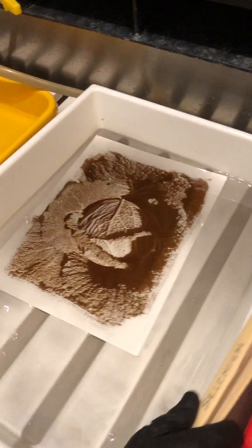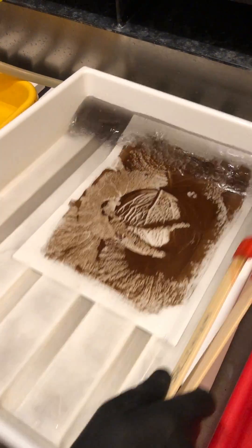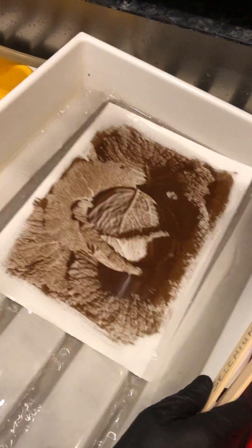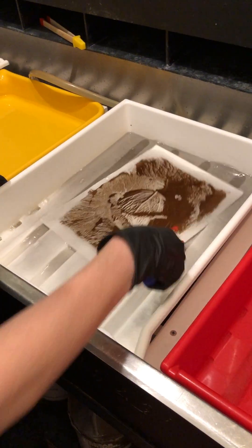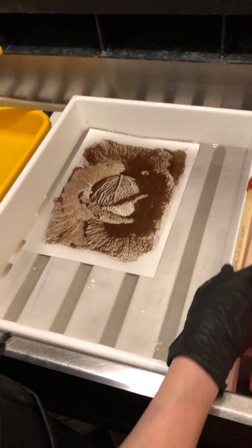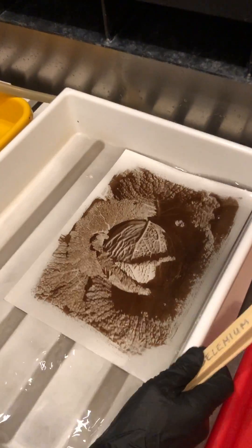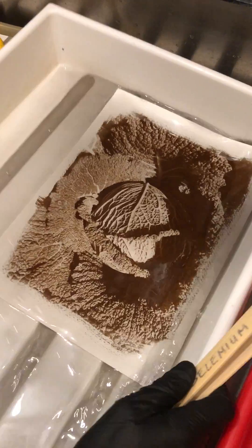I want you to be able to detect that on video. I hope that what you're seeing is the change to a more grayish or more blackish brown. I'm just continuing to move it around. Using this watercolor paper, I really like the effect — I like the texture of the paper combined with the texture in the image, and the way the chemistry holds onto the paper.